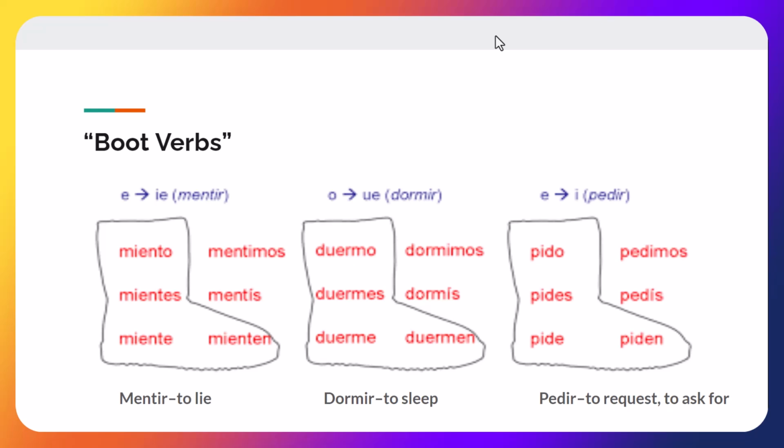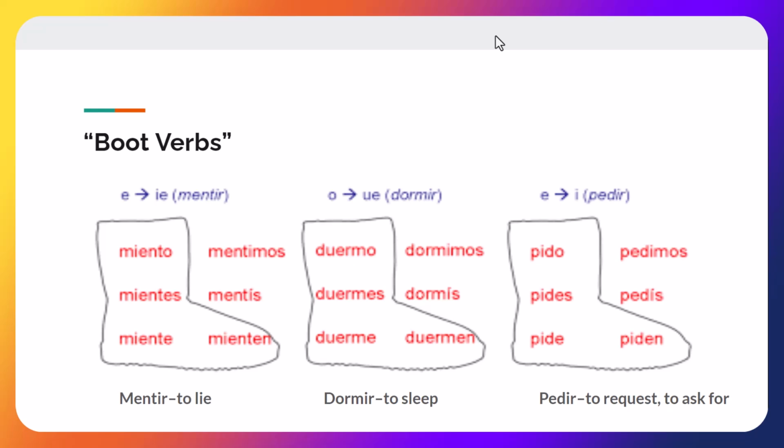So I've got some good news and some bad news for you when it comes to stem changing boot verbs. The good news is, as I was saying earlier, a lot of these are high frequency verbs. They're verbs that we use a lot in everyday speech, so it doesn't take long to get used to them. The other piece of good news is they always resemble each other. Once you learn how to conjugate a few of them, you basically just have to know, okay, this is an E to IE stem changing verb, that you already know how to handle it, or this is an O to UE verb, you already know how to handle it, or E to I, etc.